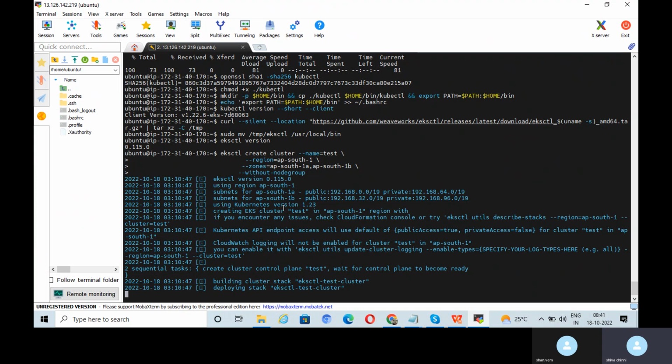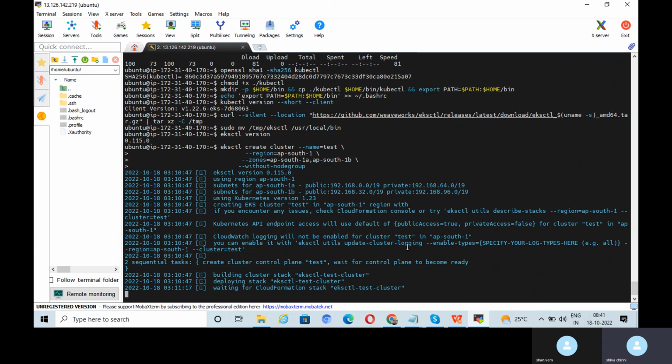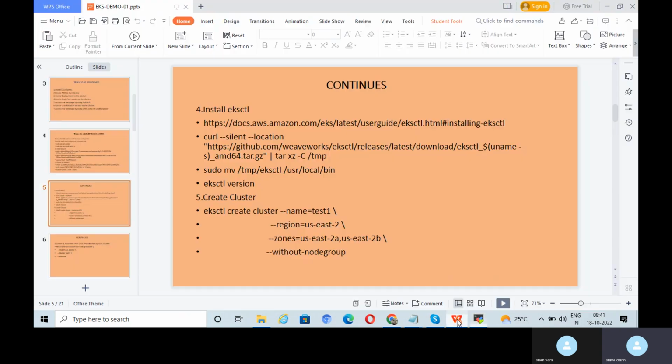So this is the Kubernetes version 1.23, and our cluster name is test in AP South 1 region. Now it is creating in AWS in the backend. So I think it will take a few minutes. So meanwhile I will go with the other steps in the slides.